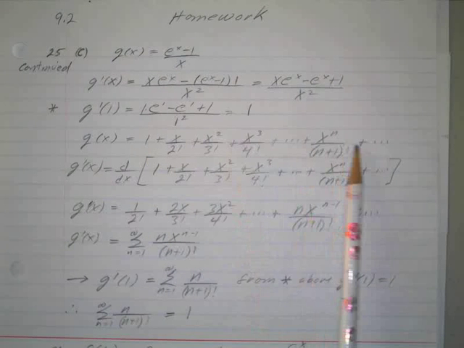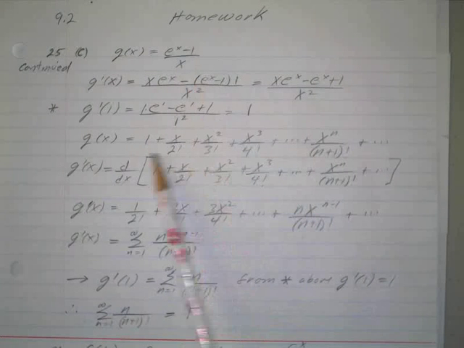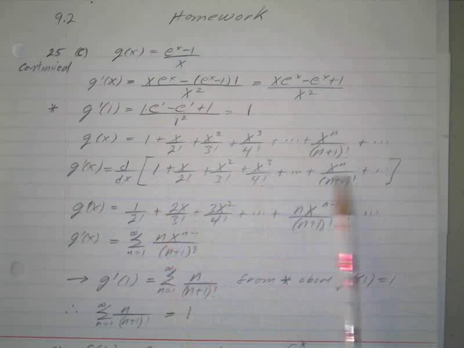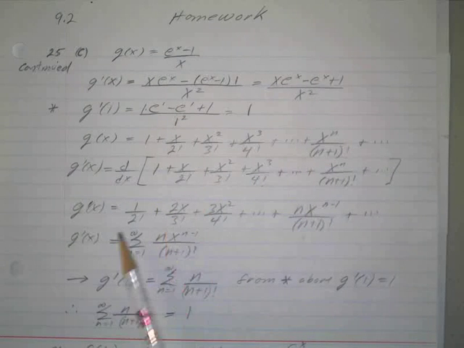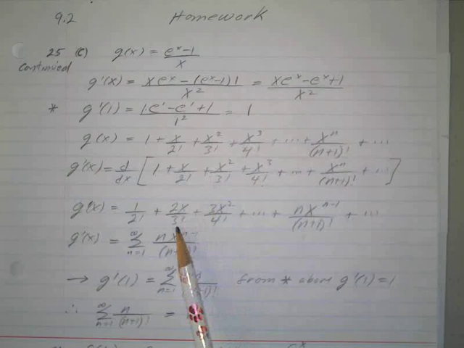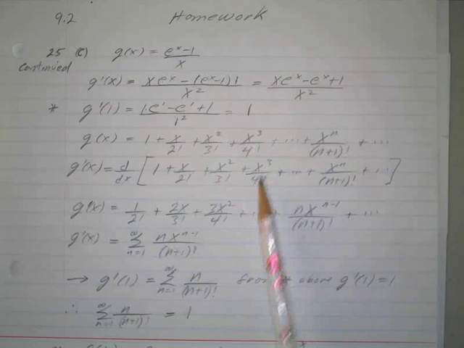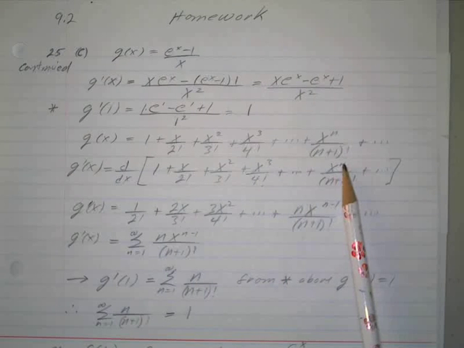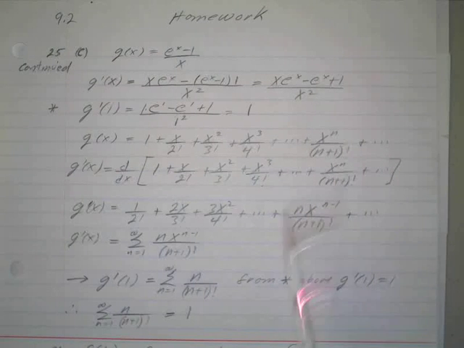So what I did was I wrote the function g of x out. Then I took the derivative of each term. And that's going to be 0, and that's going to be 1 over 2 factorial, 2x over 3 factorial, 3x squared over 4 factorial. And then this was going to be, like I said, n times x to the n minus 1 all over n plus 1 factorial. So this is g prime of x, and this is a summation, n equals 1 to infinity, because that would be the derivative, so I'm going to go from 1 to infinity.